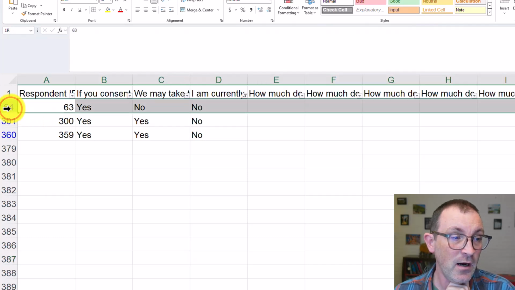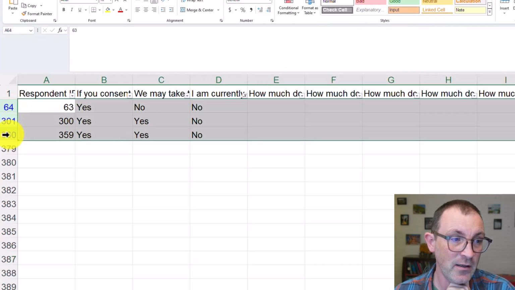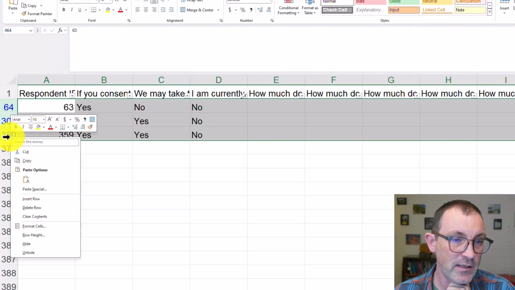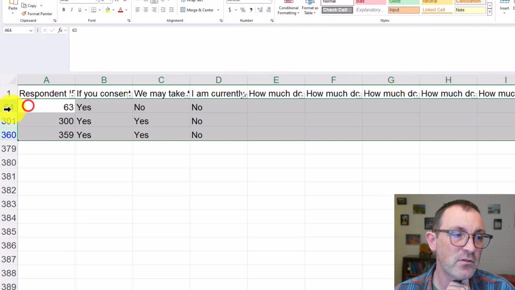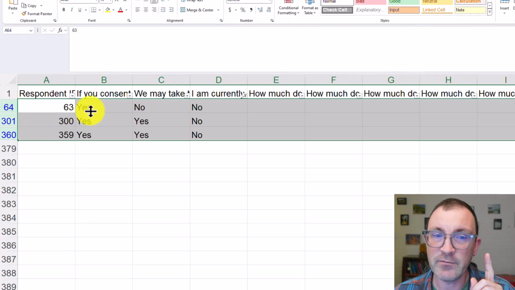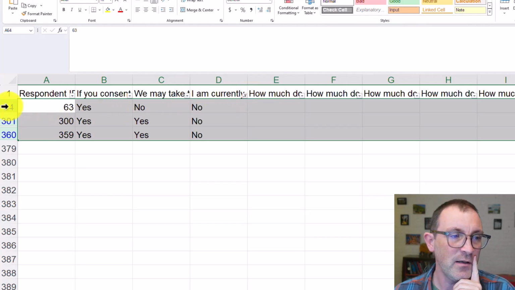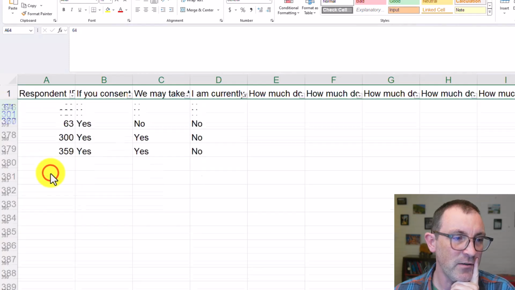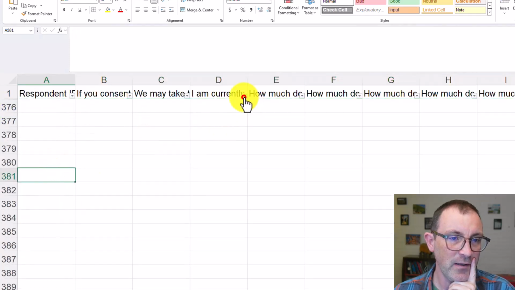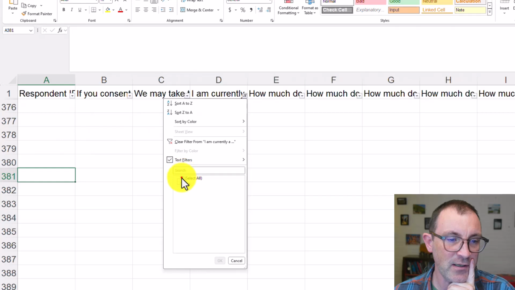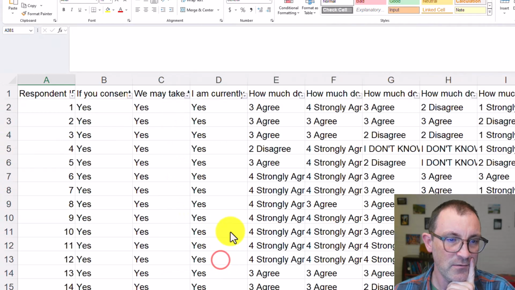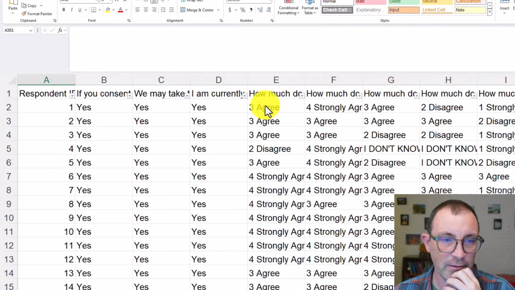So I'm going to left click here and highlight the 3 rows. And then I'm going to right click. And just to show you here, this has not deleted those other responses. It's just hiding them from view, right? So that's what we've done. So I'm going to come here and I'm going to delete rows. There we go. And then I'm going to come back over here to my filter and I'm going to select all. Great. And that shows them back.